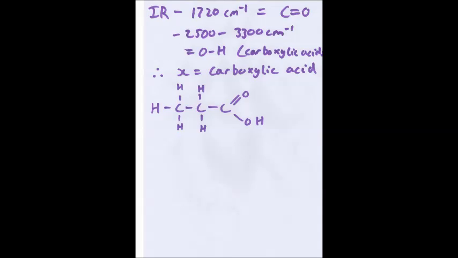Next, the infrared spectrum. There's a peak at 1720, which indicates a C=O bond, which can be many molecules. But there's also broad at 2500 to 3300. And that indicates an OH group of a carboxylic acid. So, we can assume this is a carboxylic acid. And when we draw the molecule, three carbons, two oxygens, six hydrogens. So, it fits perfectly. So, we can guess that this is propanoic acid.